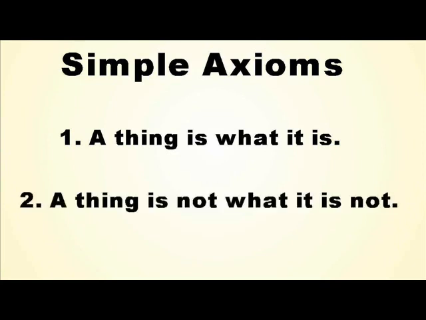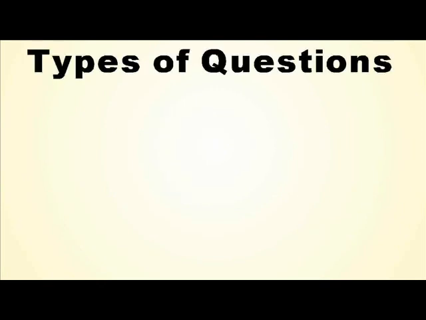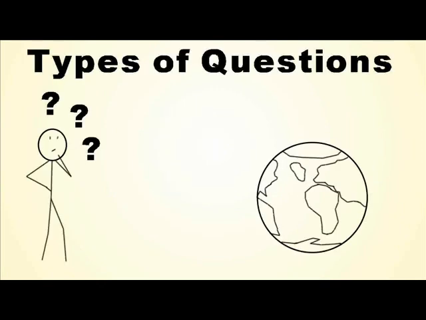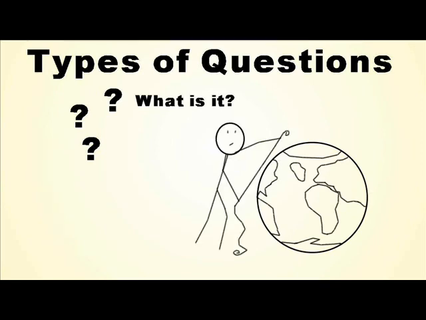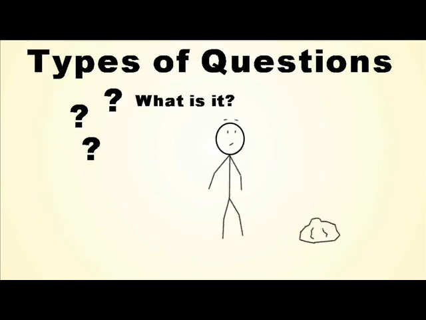With basic rules like these, we can start to ask more questions, and the best way to start is by figuring out what kinds of questions there are. There are really three kinds of questions about the world around us. The first question is, what is it? This can usually be answered with scientific measurement, figuring out the properties of an object, like a rock for example, and determining what it is.